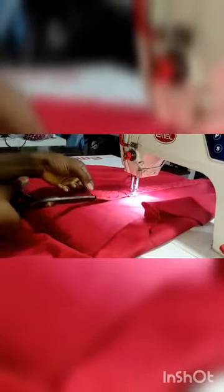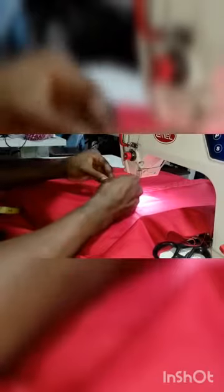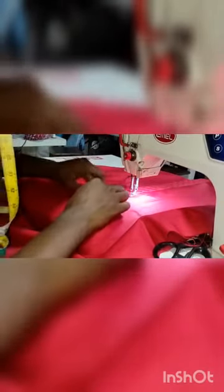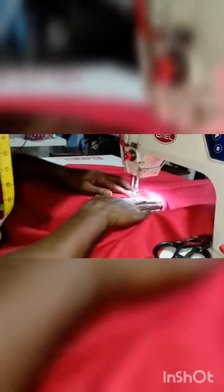So now I'm trying to slit the underneath of the flap so that the folding at the hem part will not be that bulky or huge, right? So I'm folding the down. Make sure you fold to the desired shape. It can be V or a rectangle. However you want to do it is solely your choice.